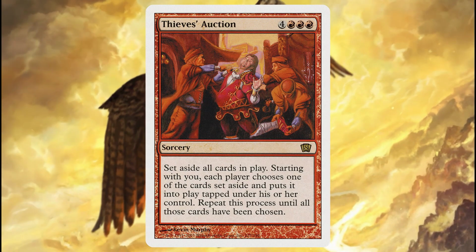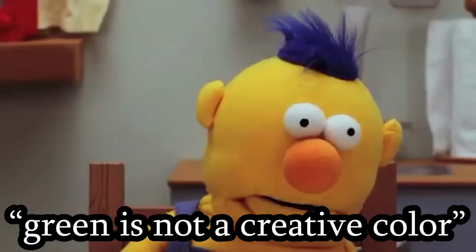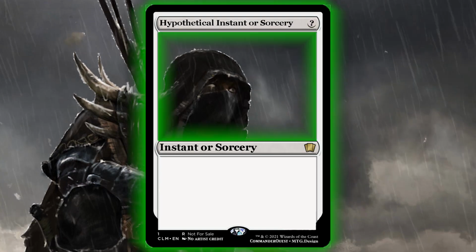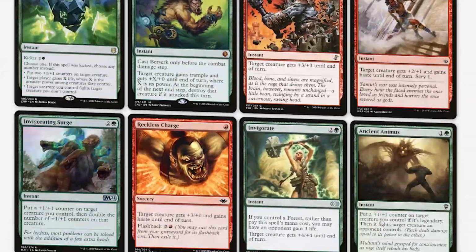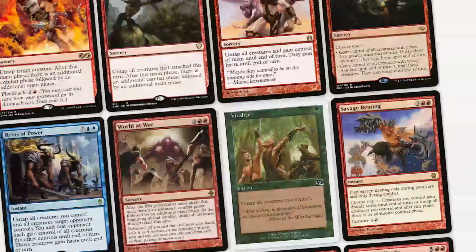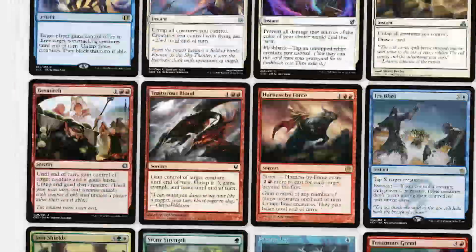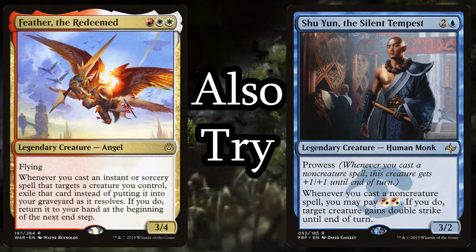You can also build around Thieves Auction as Chaos, Worm Harvest as self-mill, or Wheel of Fate for a wheel deck. Feel free to get creative though. If you've ever seen an instant or sorcery and wanted it to be your commander, then try Codie to lead the deck. You can also build a Codie Voltron deck, but due to the fact that Codie has to tap to use its ability, the abundant need of untapped cards makes it rather inefficient. Although instant and sorcery Voltron is quite fun.